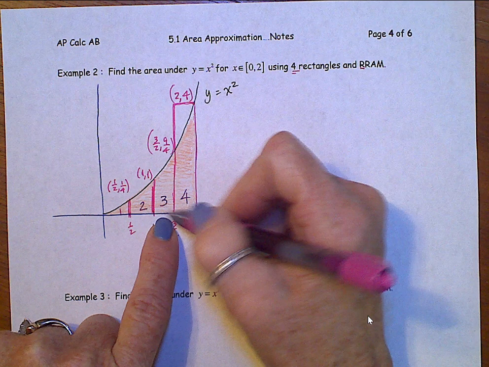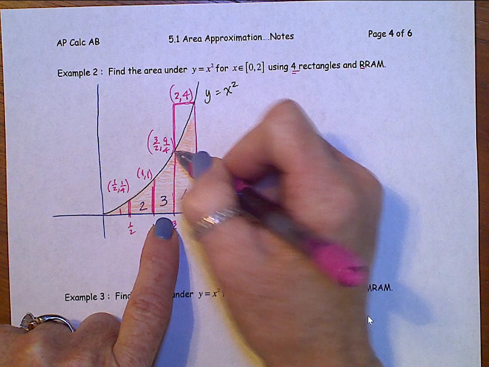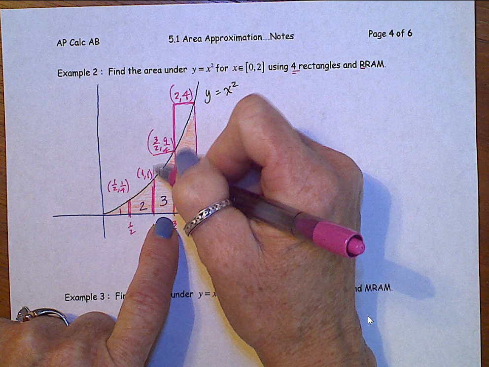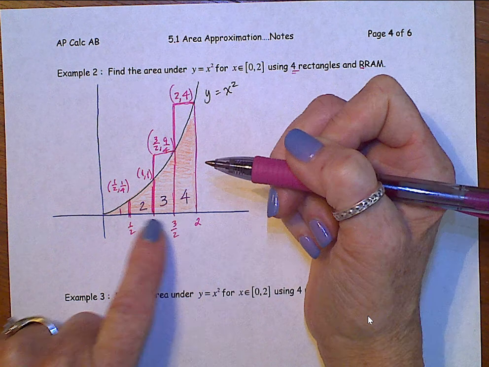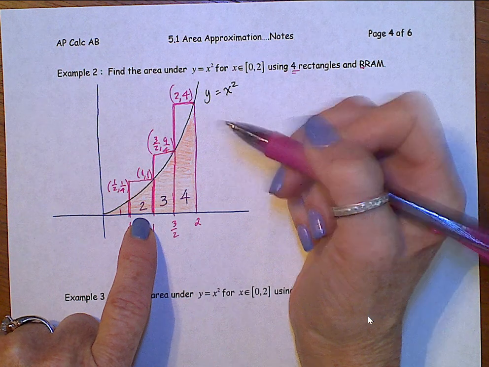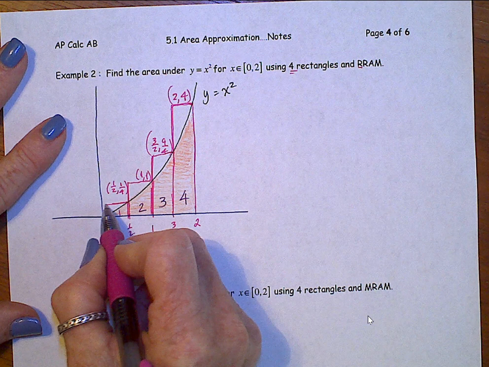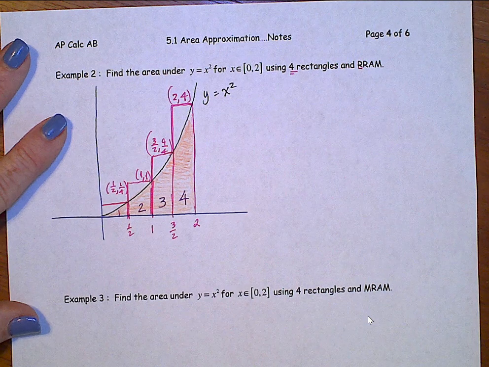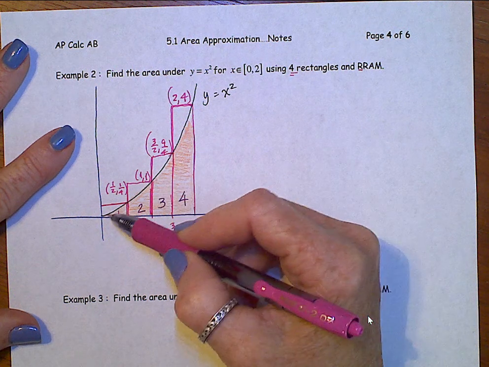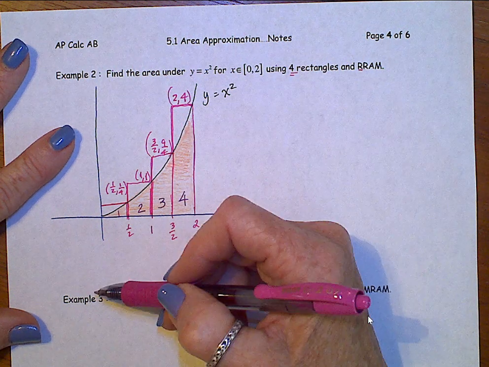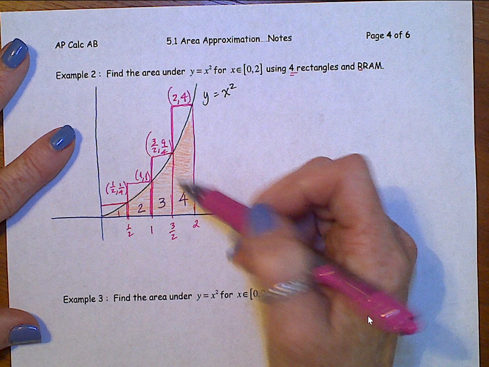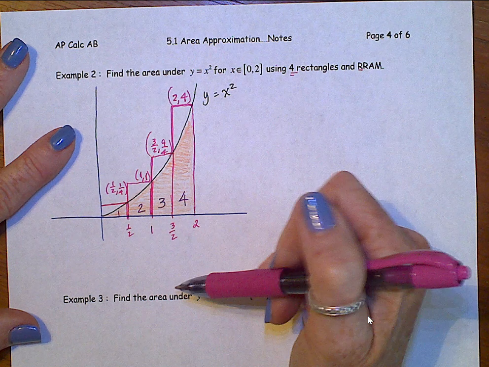The third section, the right side of the third section, where that hits the function, that determines the height of the third rectangle. The right hand side of the second section determines the height of the second rectangle. And first is here. Clearly now, can you see when we'll add up the areas of these rectangles, that this estimate will be an overestimate, because we're taking all of these areas into play, which aren't actually in the shaded area.